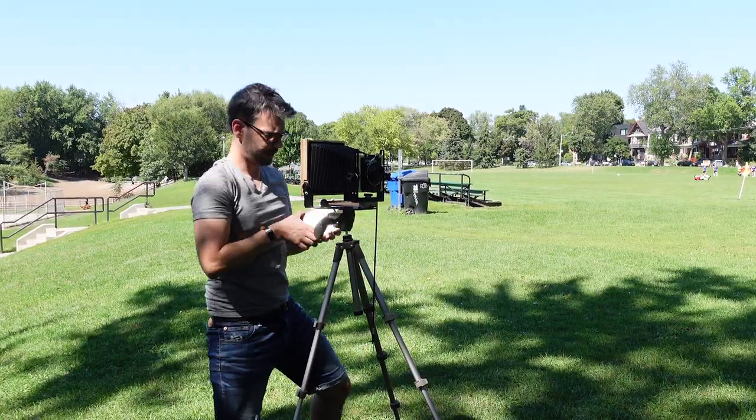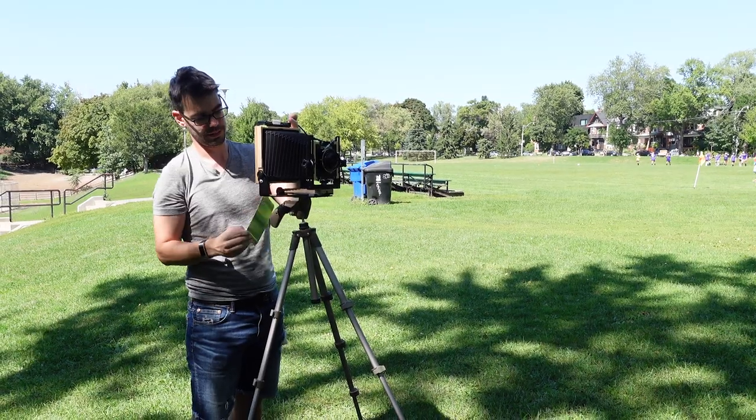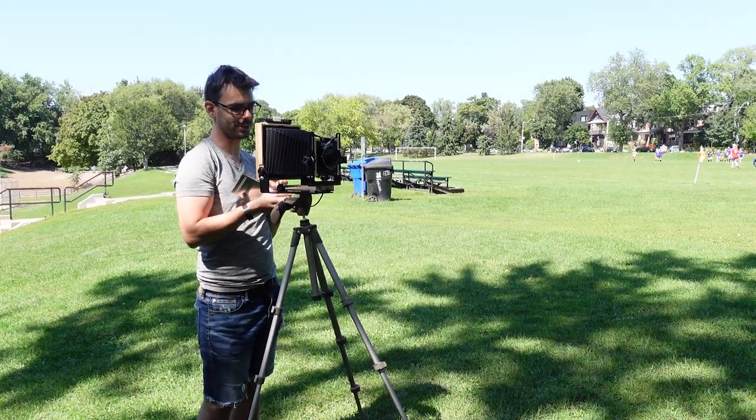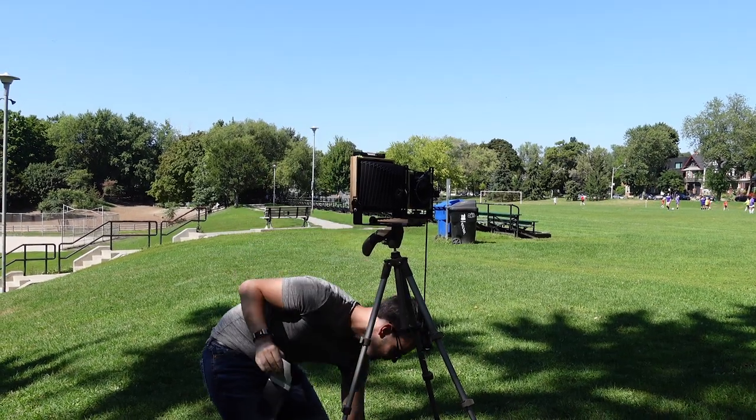I also pulled out a pack of Fuji FP100C Silk Instant Peel Apart film that came to me courtesy of Tony, a big supporter of the channel. This stuff expired around 2016 and looked great.